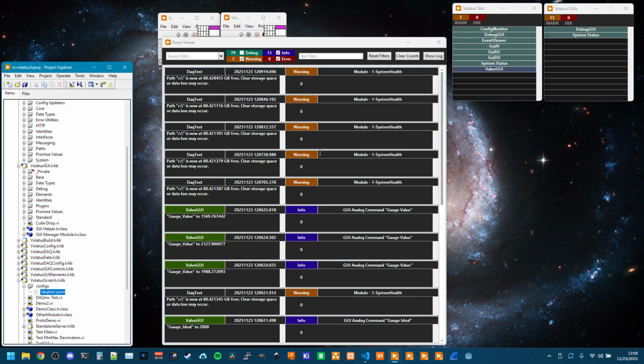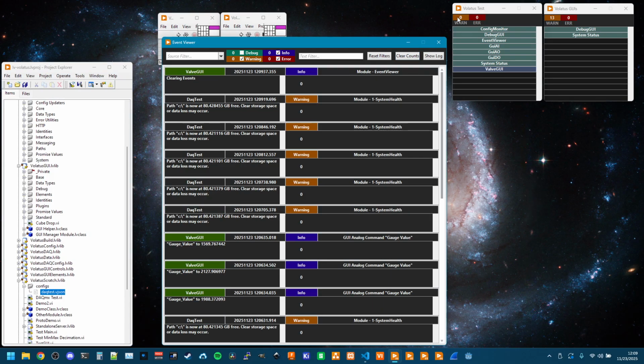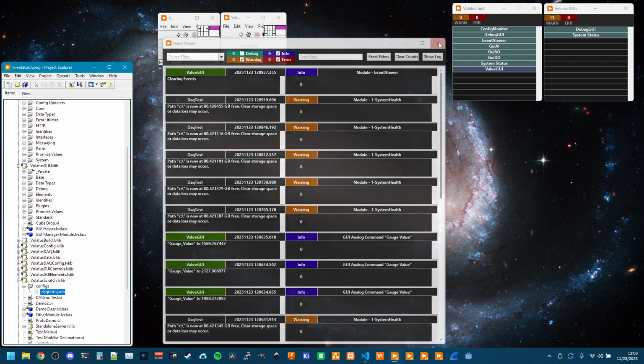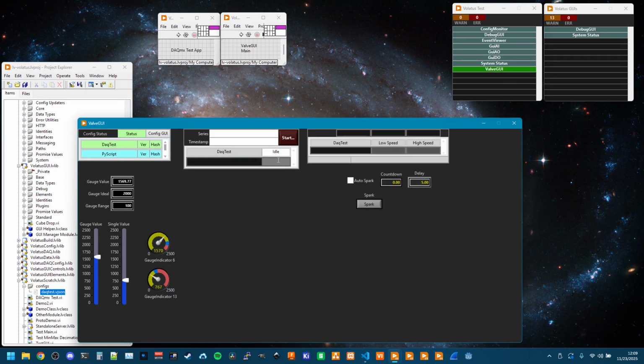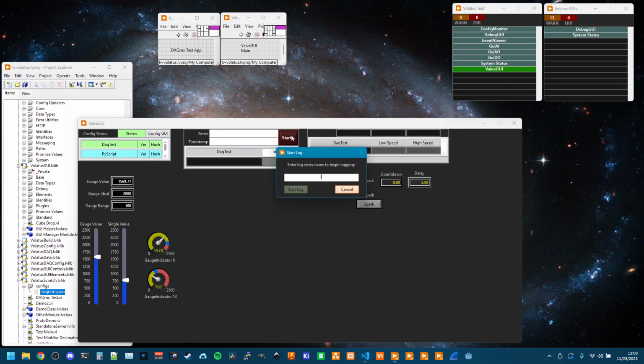But let's say I go in, I deal with that issue. If it's a CRIO, I remote in and clear up some space on the SD card or whatever I'm using for storage. You resolve that, you can clear the counts, and now start fresh with those counts, close the event GUI, and come back in when things are showing numbers again. Let's go ahead and run a log, just so I can see if I can start triggering those errors.